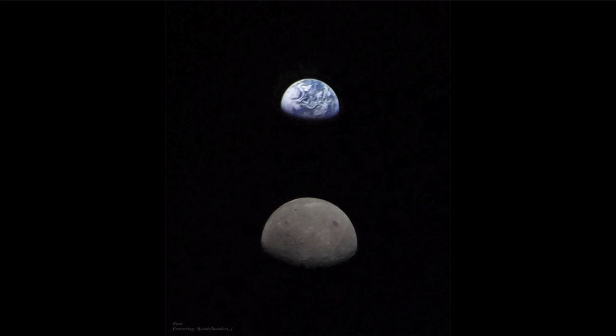So in this case, we were past the Moon on the other side, looking back toward Earth. And in that case, the Moon actually looks a little bit bigger than Earth. In reality, the Moon is still much smaller than Earth — it's just that we are far closer to the Moon and farther from Earth, which makes the Moon look larger than it otherwise would, and the Earth look a little bit smaller.